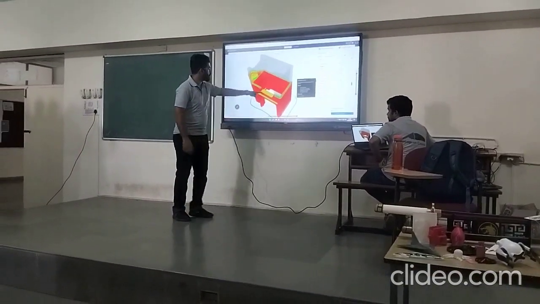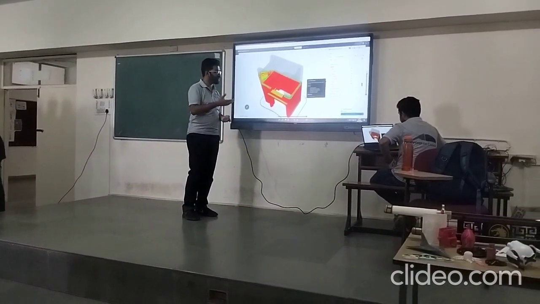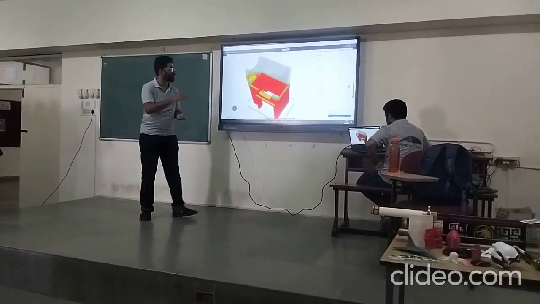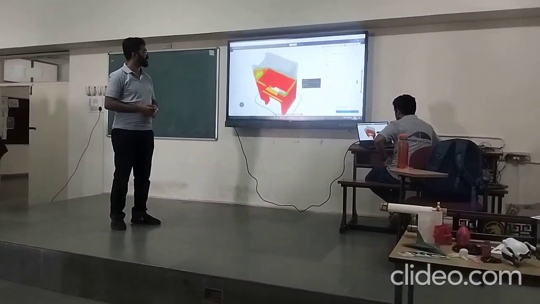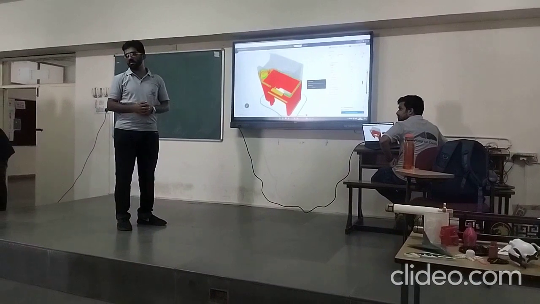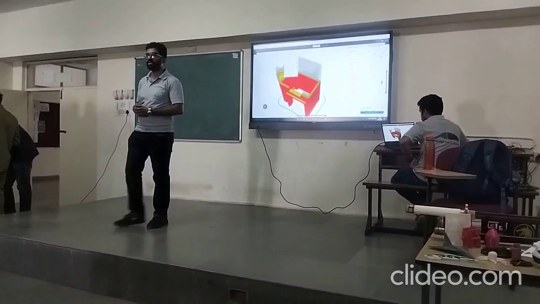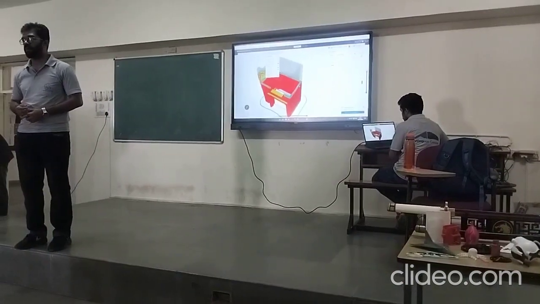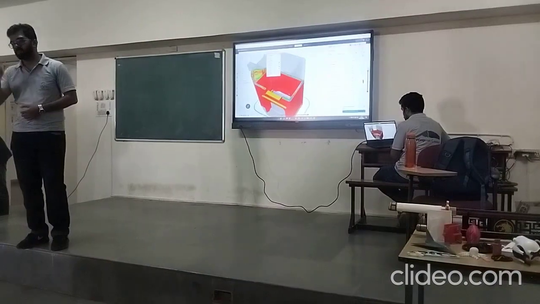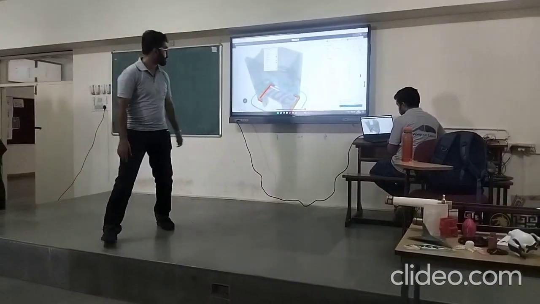And there is top bottom speed. The yellow layer that you see is the horizontal layer, top and bottom. Bottom is the base and top is how many layers you give at the top to close the part. And then there is travel speed. Can you guess what travel speed is? Because printing speed is one, travel speed is... good. What he said is when the print head moves between different parts.